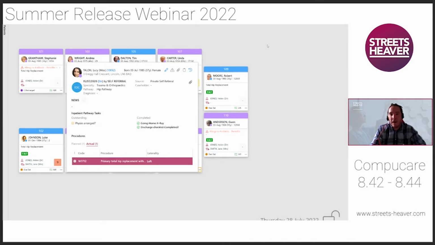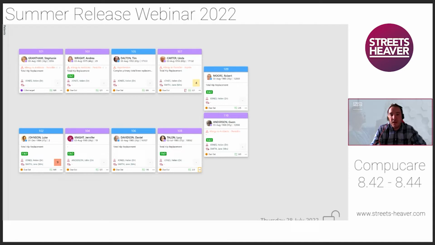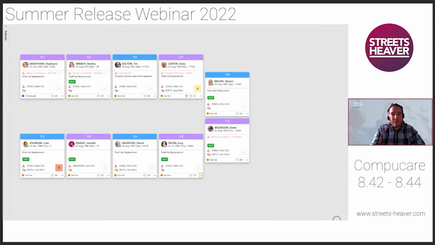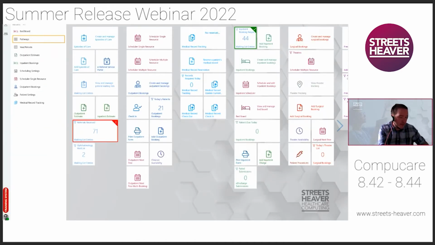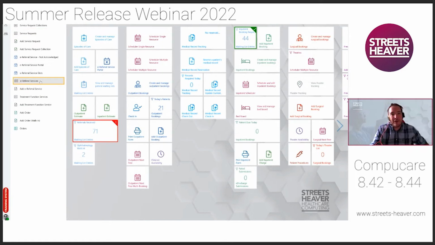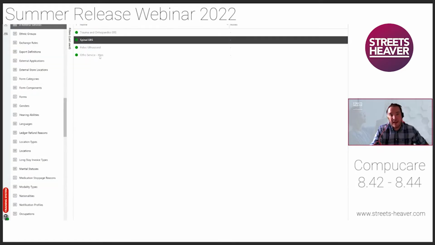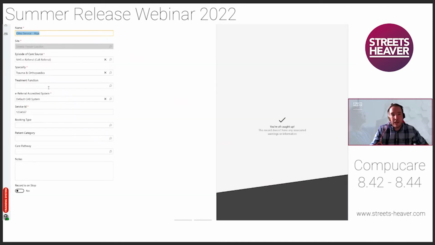But if you're a private hospital that is perhaps using the NHSE referral service, what was Choose and Book, that didn't automatically populate. So if I come out of the bedboard screen and we'll just type in services, we'll have a look at e-referral services, and I've got one set up for HIPs. Then within here, you've always been able to say, if I get someone referred by ERS that comes through this service, then populate the specialty with T&O. We might even want to say, and populate the treatment function with T&O as well for completeness.